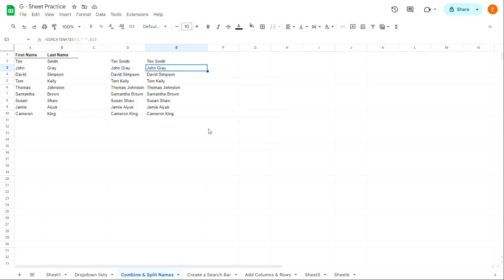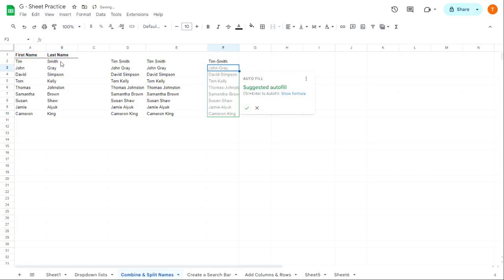You don't have to separate the first and last name by a space. You can use a dash if you want, and if you want to use a dash, you can use the concatenate function again, equals concatenate. We're going to select the first name. Like I said, if I want it separated by a dash, I'm going to hit quote and select the dash in between, close quote, comma, and select the last name. And when I do that, now the first and last names are separated by a dash in between. You can play around with that. You can put dashes in between the last name, however you want to do it. Concatenate can do it all. That is how you will combine information in two different cells.